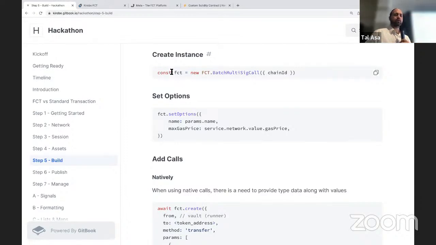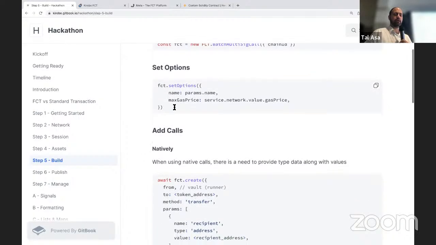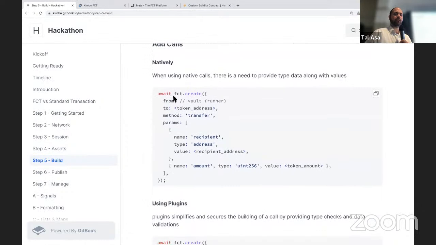So I'm making an instance of this FCP batch multisig. Then I'm setting some options, and then I'm adding calls to the FCP. I have two ways to add calls. One way is the native way. You see, this looks like an ABI.